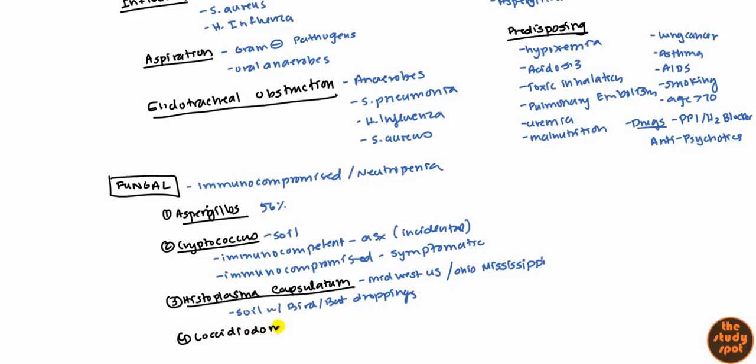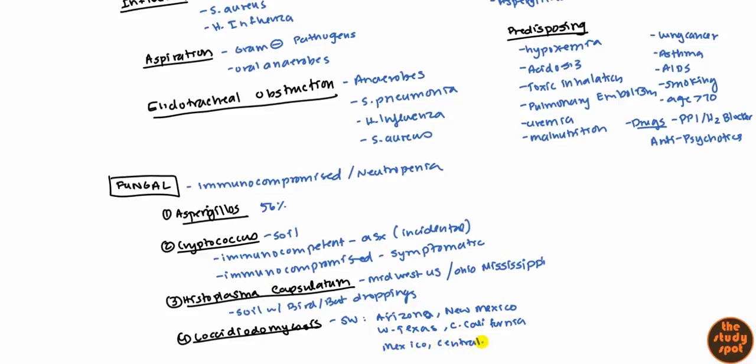And finally, coccidioidomycosis. This is going to be like the southwestern U.S., where I'm from actually, Arizona, New Mexico, western Texas, central California, Mexico, and then even Central and South America. So that is all the different kinds of microbiology causes. So it is important to know which risk factor is associated with which type of bacteria. Common board exam question, and again, even when you're practicing, it can help you narrow down which bug you're looking at.